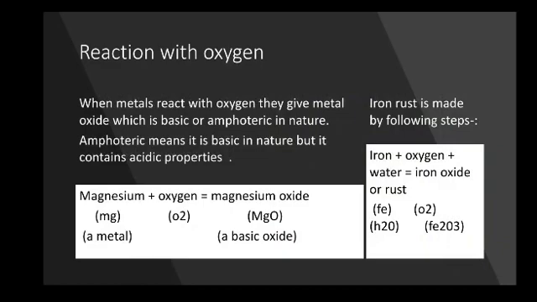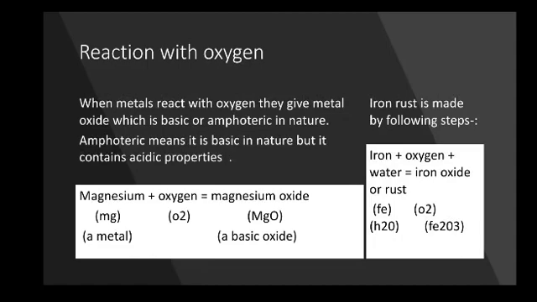First is magnesium, that is Mg. If you are confused, or if I have said something wrong, please tell me in the comments, or you can check the periodic table given in the last slide. Okay, so magnesium, Mg, plus oxygen, O2, forms magnesium oxide, which is basic in nature again.